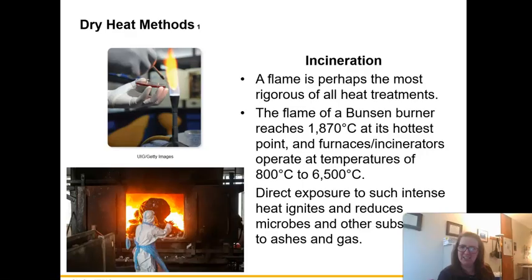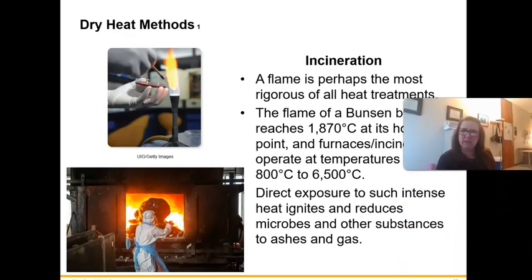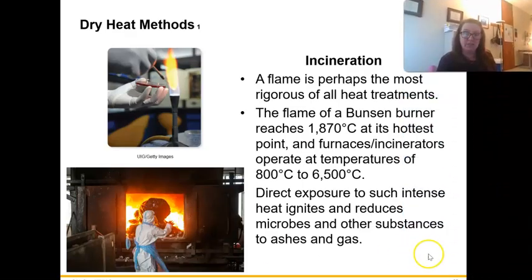Okay, as you might imagine, there is incinerating medical waste, for example, and the equipment like this is showing you the inoculating loop being flamed. Essentially, this is also going to kill all microorganisms, even the endospores, and is going to reduce it to essentially ash. And if we're talking about medical waste, it is also going to reduce it to a gas.